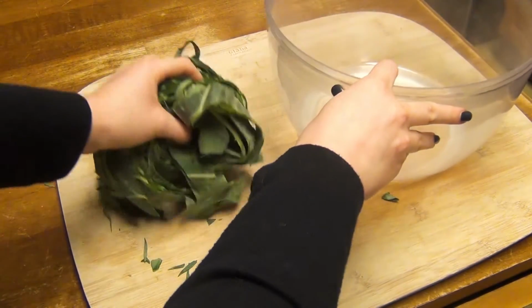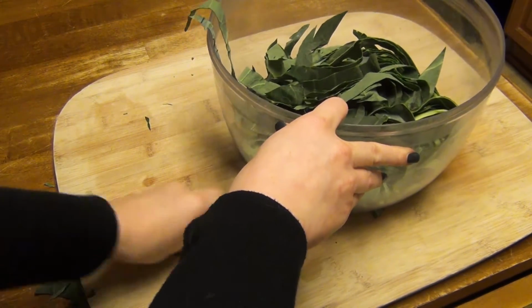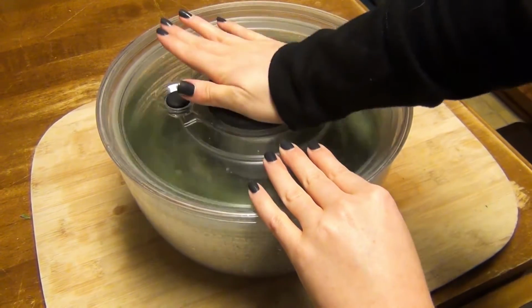So then you gotta wash them because, you know, they're dirty. So I'm putting them in this bowl. This is actually the base of my salad spinner. Rinsed them off, and now I'm spinning off the water to get them nice and dry.